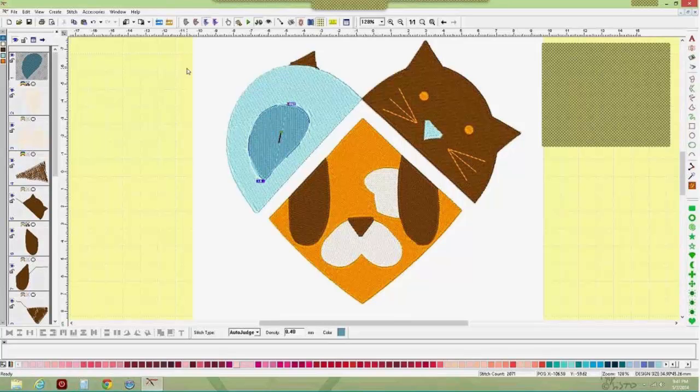Or do you have no-show poly mesh? Yes. If you do 2 to 3 layers of no-show poly mesh, put them at 90-degree angles to each other. Okay. And that should give you enough support. But one layer of no-show mesh won't do it.